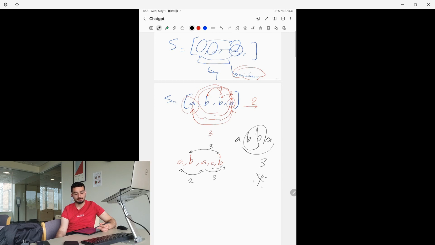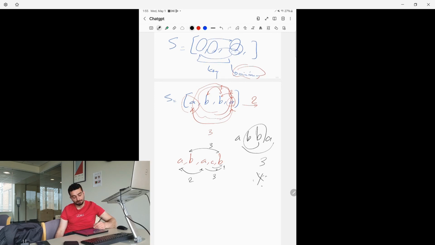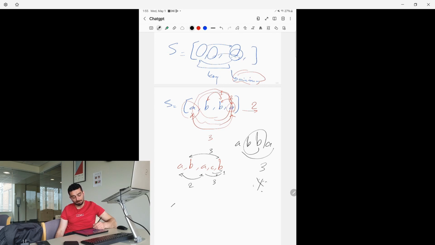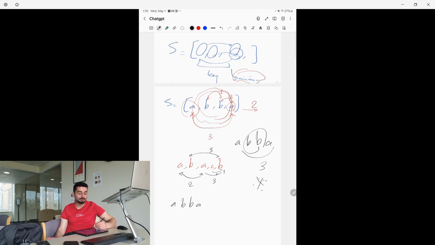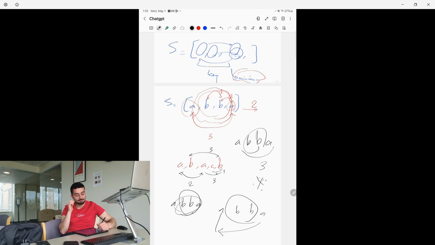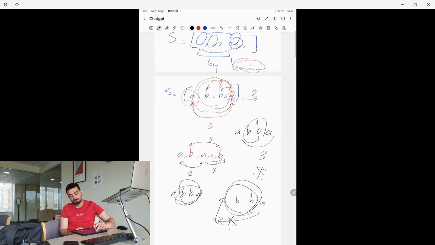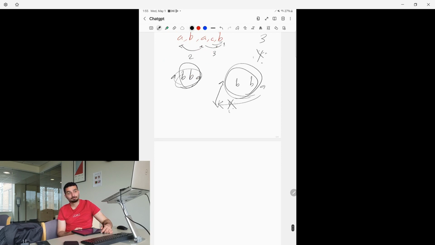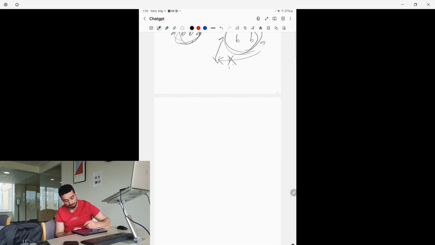I don't want to use recursion, but what if, instead of A, B, B, A, one way is to use recursion, right? Remove the 2 A's and keep the 2 B's and do the same with the inside. Another thing we can do is use 3 loops, right?